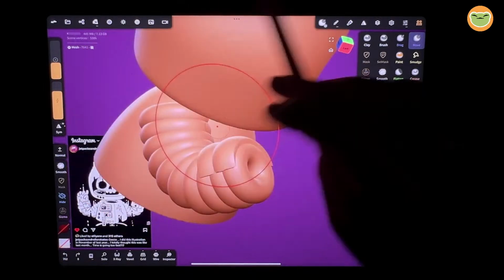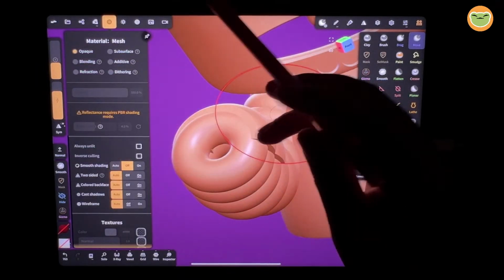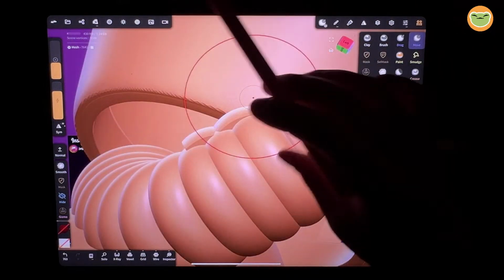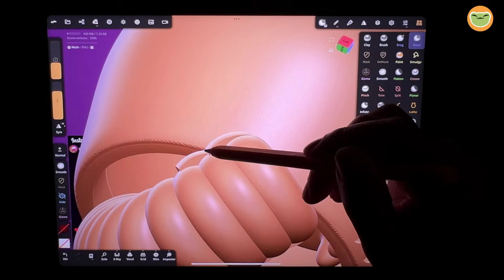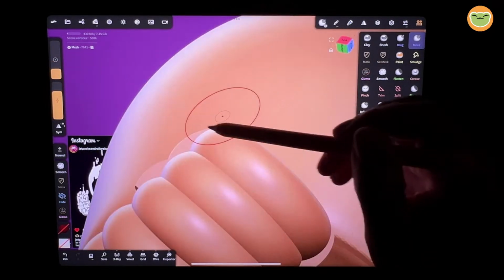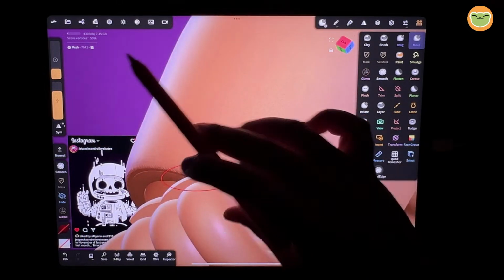I don't necessarily have to trim this. Let's turn smooth shading off again and see what it looks like. I mean, it's actually not too bad. So if I move it now, even without trimming it, I can save myself from unnecessary heartache.